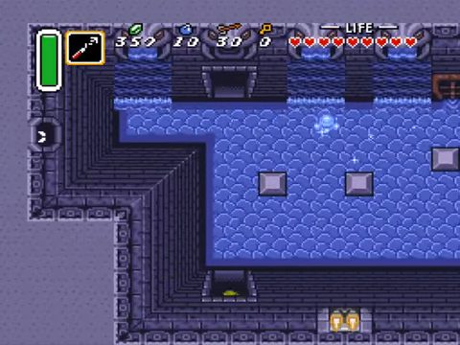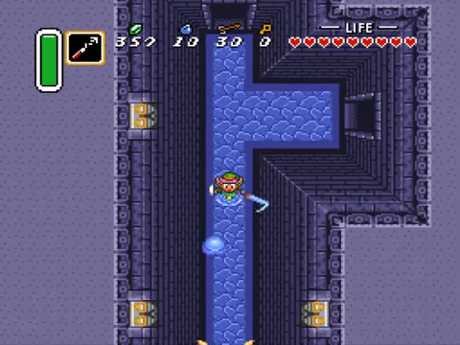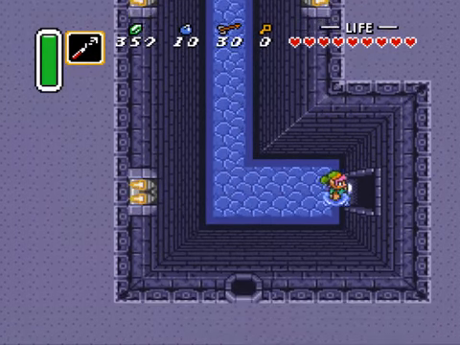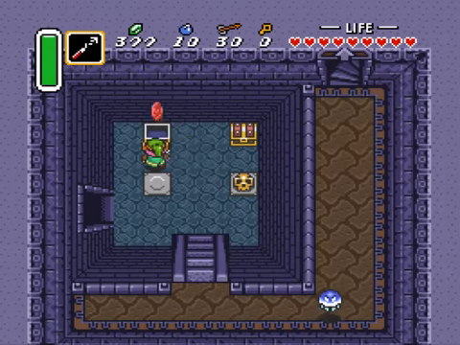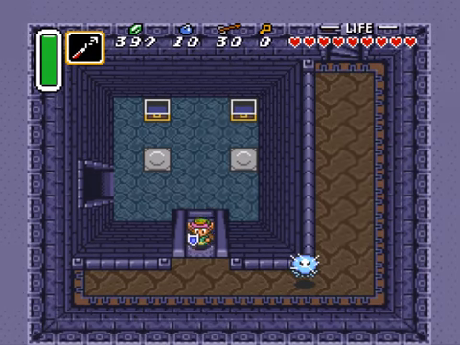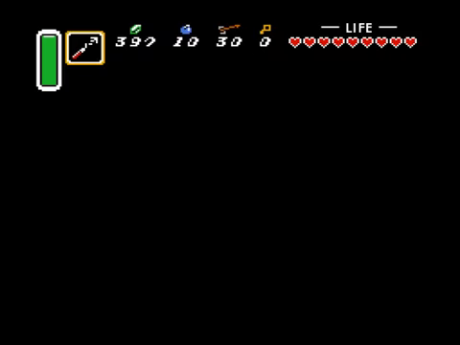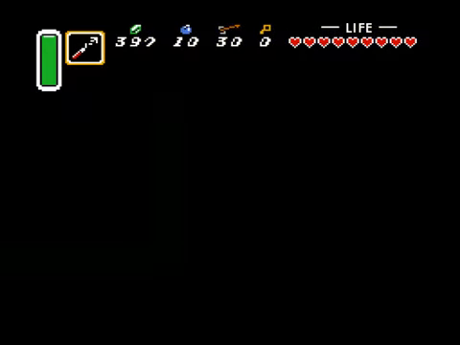Let me just go back, because there's a couple things I want to get before I go up there. No, I want to actually kill you guys. Let's get, ooh. There. And you're dead. The hell was that thing? I don't know, but apparently it's not important. Okay, so that really leads me back up there. I don't need to go there.